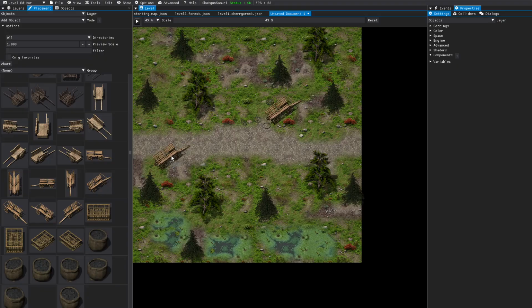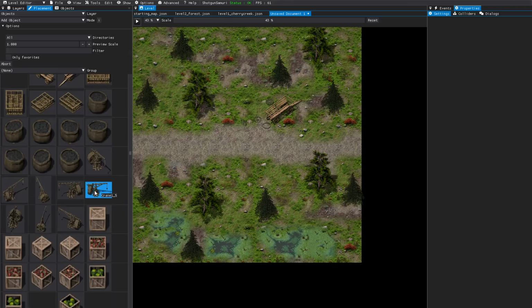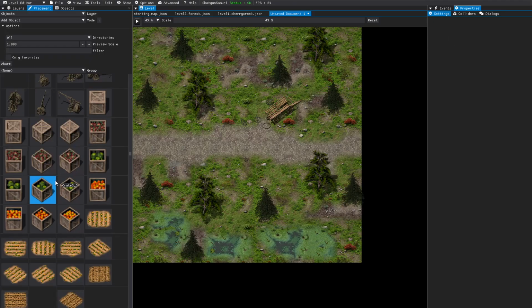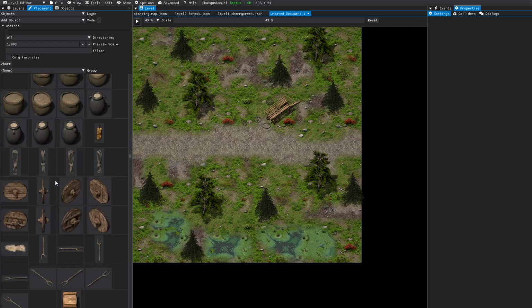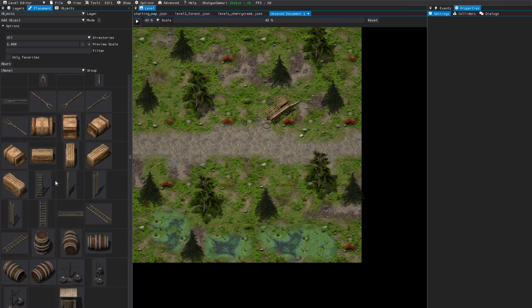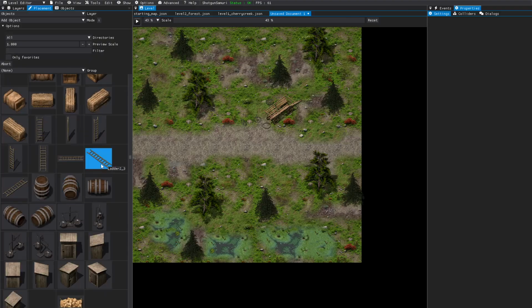There we go. And ooh, how about something like that? Yeah, it doesn't look good. Doesn't fit this scenario. I'm just trying to look for something to fill her up here, but put a ladder on the ground over here. Barrel. Yep.